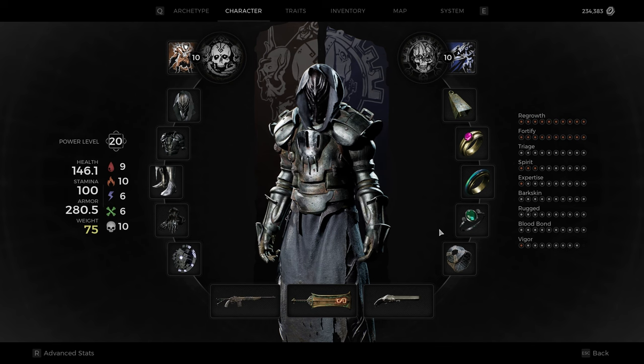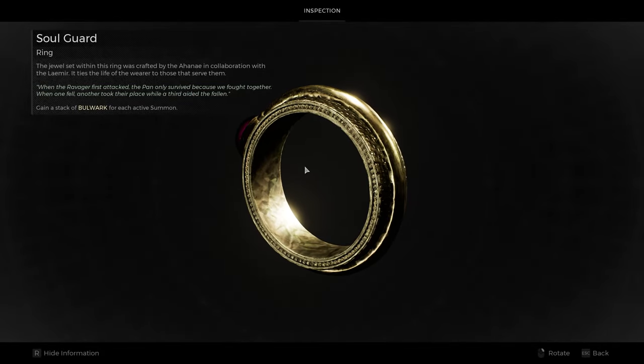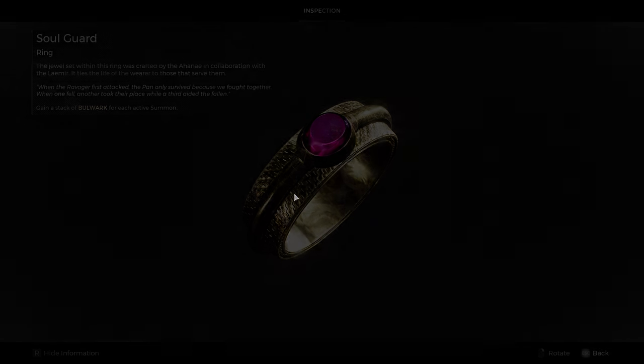And now let's go to the rings. There are two rings I recommend using all the time. The first is the Soul Guard. It gives stacks of Bulwark for each summon. Now Bulwark has been updated to give up to 25% extra damage reduction.